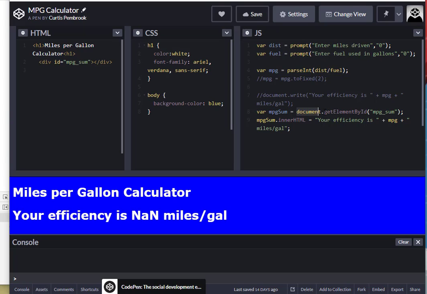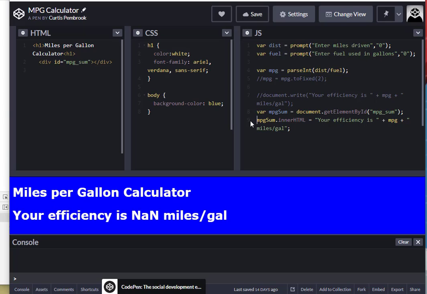The method is getElementById, and I'm passing this identifier, this string, to this method so that the browser will know to go and access whatever's in between the opening and closing div tag of this element with this identifier mpg underscore sum. You see it here, and then store it in this variable. So what we're saying here is that I'm getting that value, and then down here I set it.